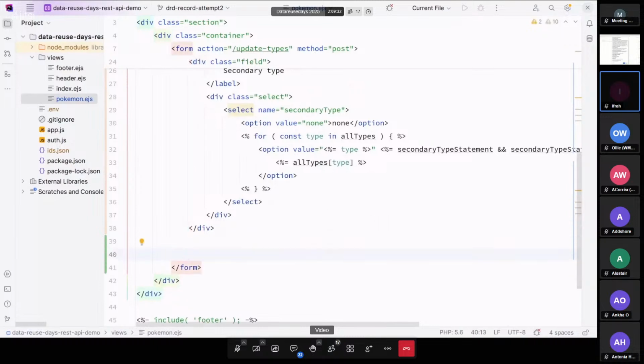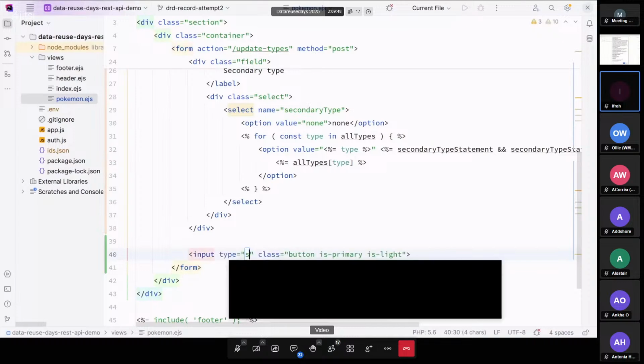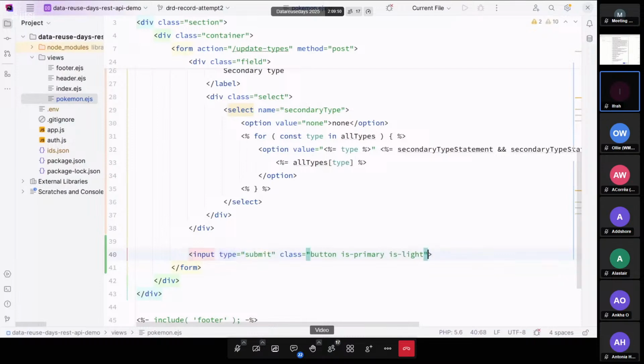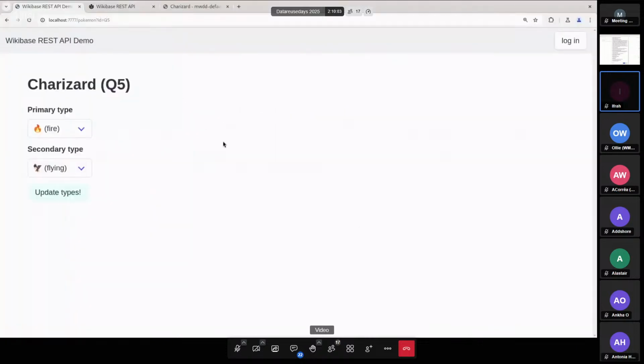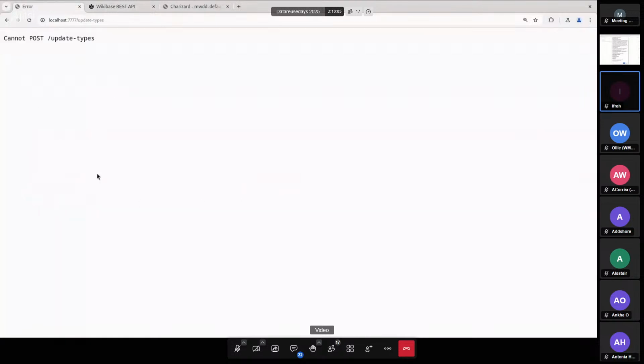So I'll do input.button.is-primary.is-light. That's a submit button, and it should have a value saying update types. See what that looks like. Oops. There it is. And it looks like this, and when I click it, nothing happens because we haven't defined the route yet.